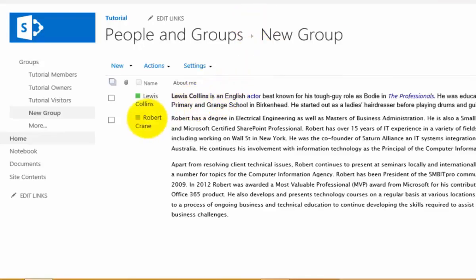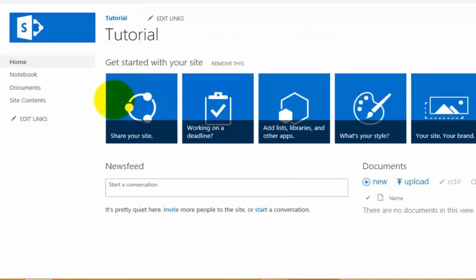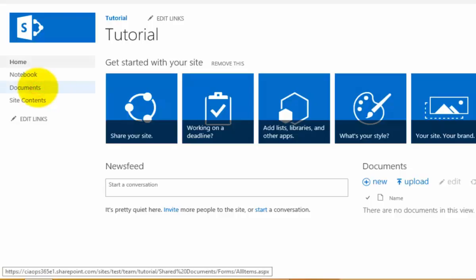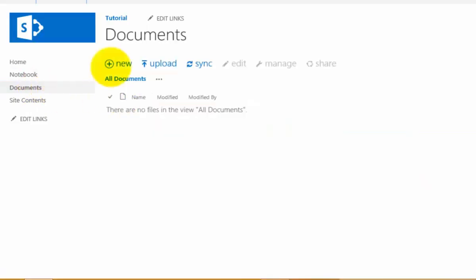Okay, so that is the permissions for the whole site. Now, it's important to remember that with a SharePoint site the rights flow down the tree. So we've now set the rights for our entire site by default. What we can do now is go into an individual element within SharePoint. So I'm going to go into my document library, and I can elect to configure the rights just for this document library to be different from the rest of my site.